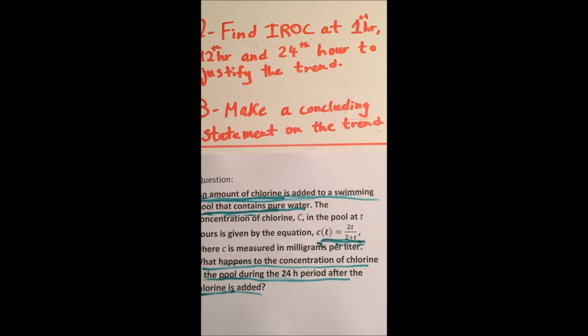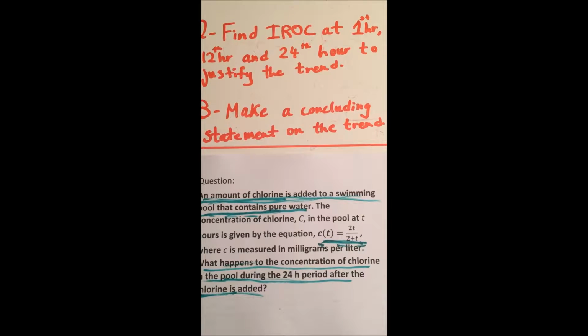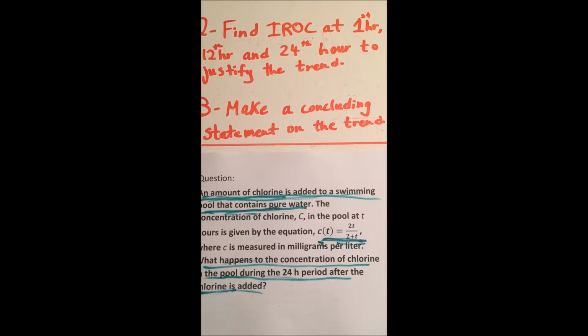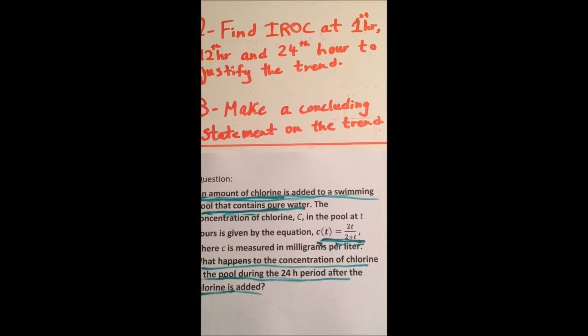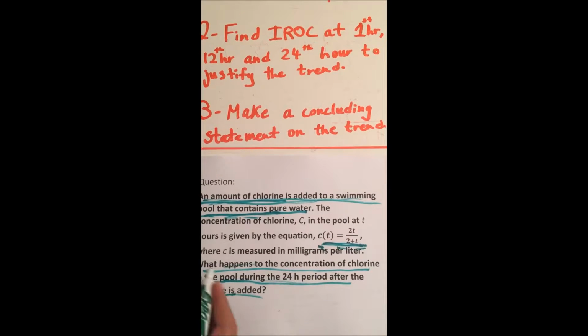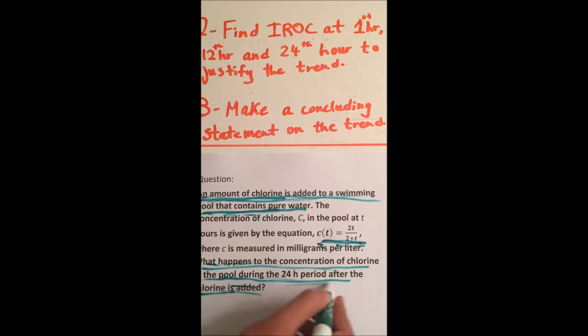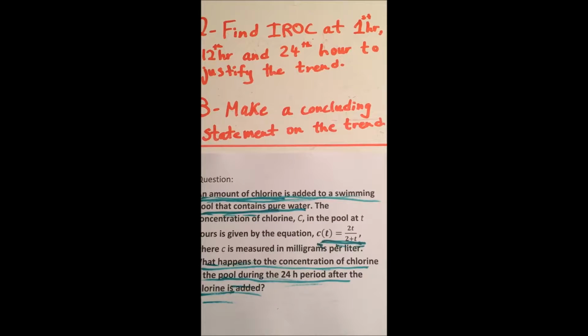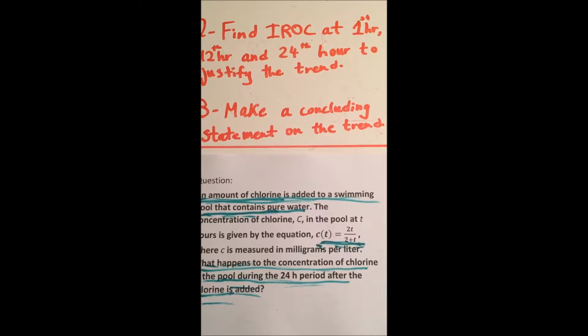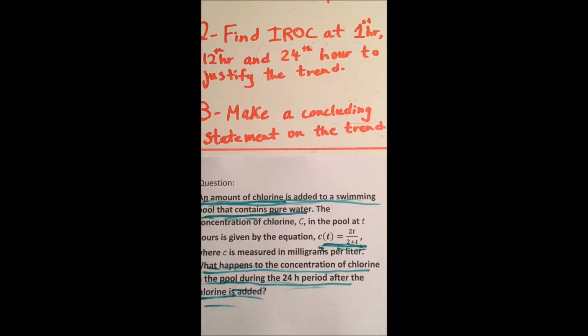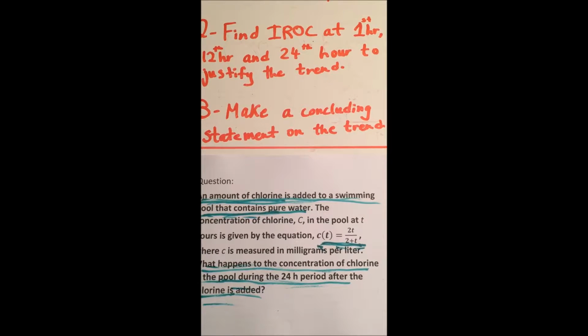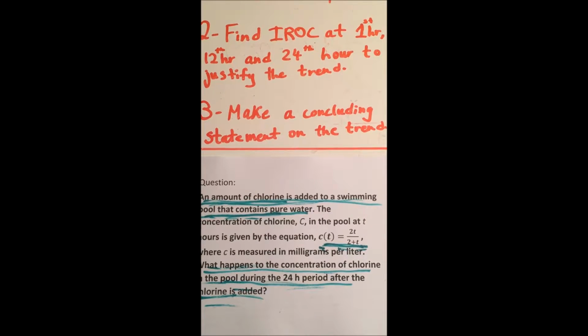So the question we have to answer in order to find the final answer, we have to use the calculations and the diagrams to justify a conclusion. This is the bulk, this is what we're focused on right here. So this question is not one that requires a final answer to be a number, but rather it's asking for the relationship between the concentration of chlorine in the pool and time, which is the 24-hour period.